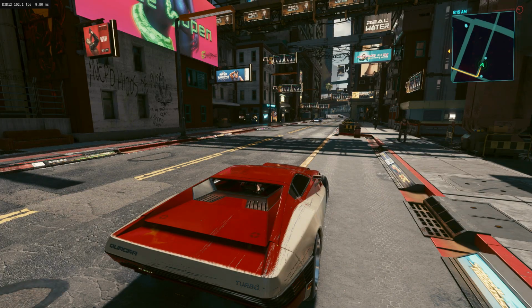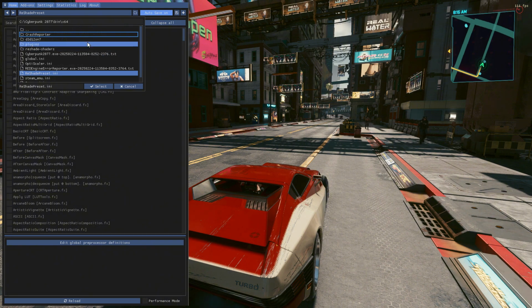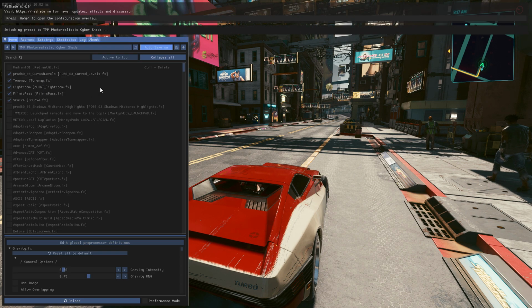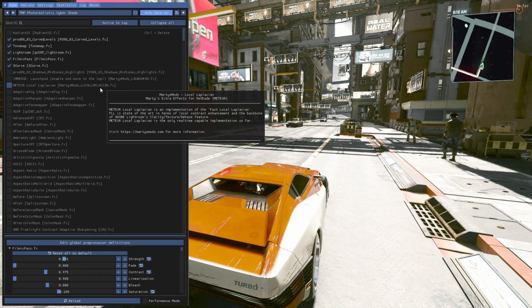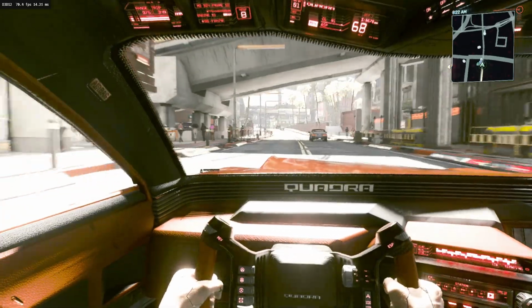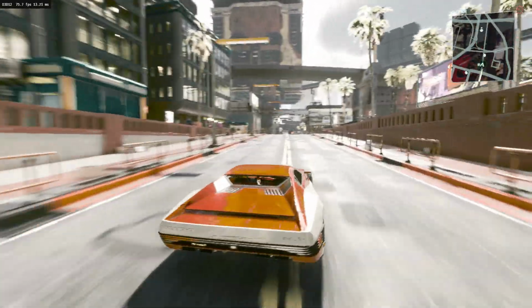Open the Reshade menu using the Home key on your keyboard. Go ahead and find that Reshade mod file from here. Select it. Now you can see everything has changed. Again, this is not a mod showcase video. I just wanted to show you that Reshade is working with frame generation mod. So no ghosting or anything with the Reshade mod.